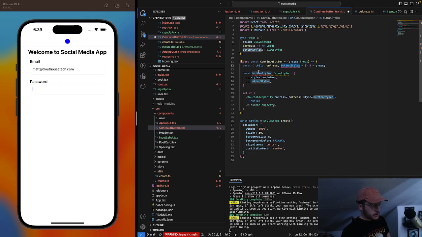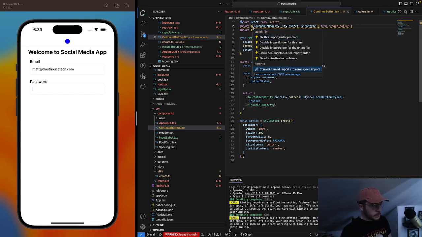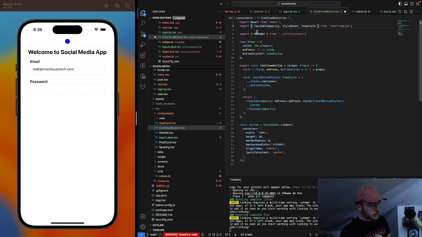I guess local button styles. We'll do that. Sweet. Why is this yelling at me? Sure. I guess it organizes that for me, which is cool.